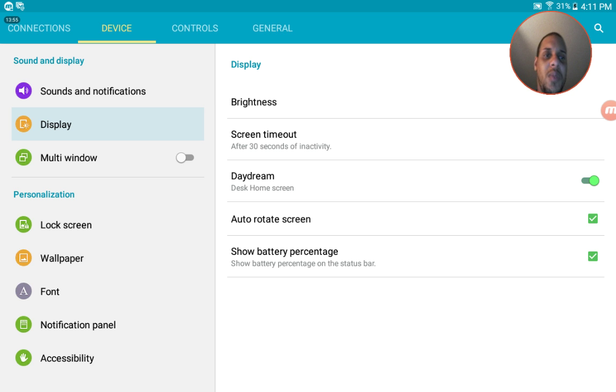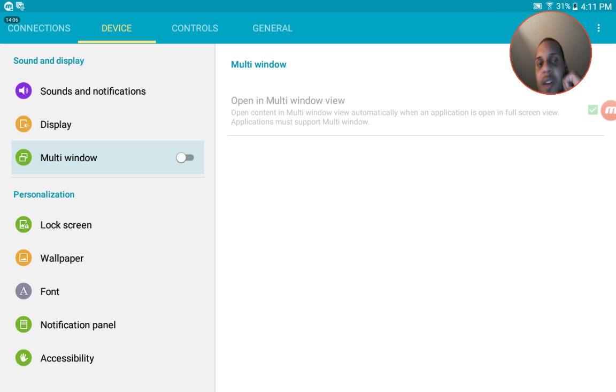Screen rotation, when it rotates, battery percentage, you can see all of this up here in your display at the top. Multi-window, if you want to have more than one window open, I don't like it generally because it confuses me. I might have this window open, then when I go to the next window, it opens up a new window, then when I go to the next window, it goes to the new window. I don't like it. Just keep it on one screen so that way I can back all the way to where I need to be.